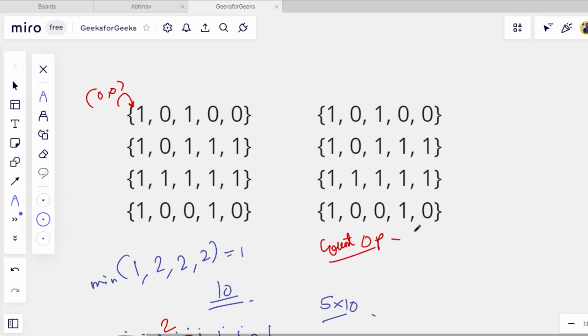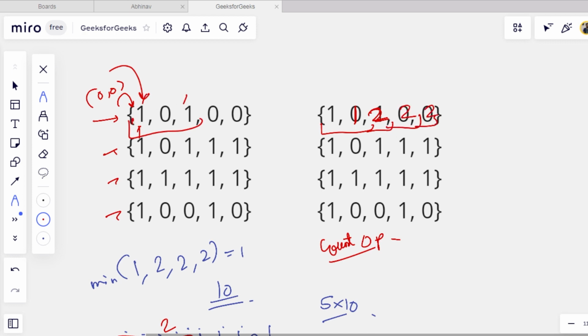First of all, we will perform the same prefix just like we do in the prefix sum array. Similarly, we will do here. First we will do it row wise, then we will do column wise. When we do it row wise, it will be something like 1, then after 1 it will again be 1, meaning till here there is 1 one. Here it will be 2. Why 2? Because till here there are 2 ones. Here it will again be 2, and here it will again be 2.